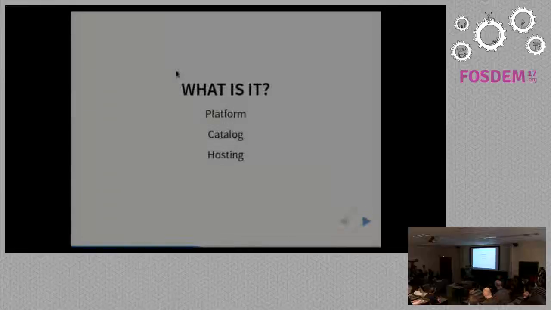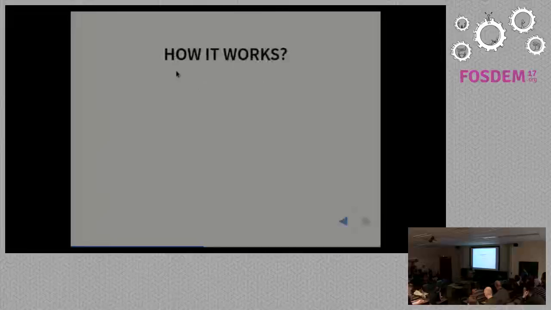This is the centralized service. Actually, this is the centralized part of the decentralized internet, right? But anyone can run their own platform. It is very easy. But there is also a hosted platform for users who don't want to bother installing anything or managing the server. So those are the three parts I want to talk about.